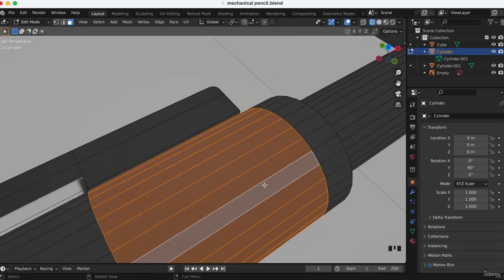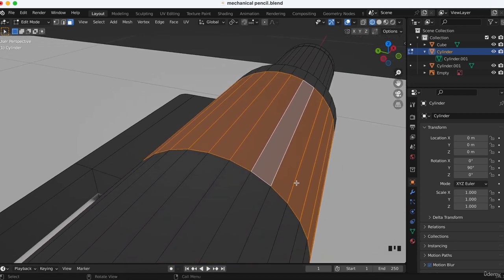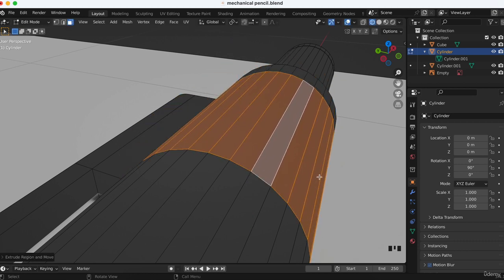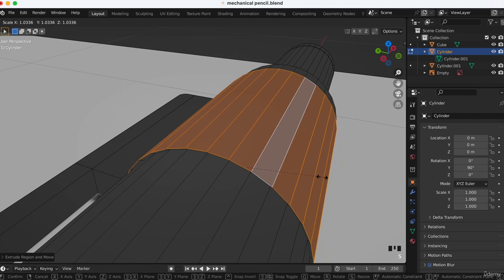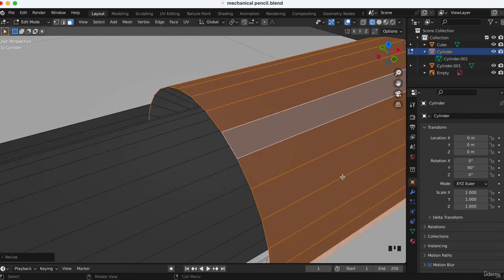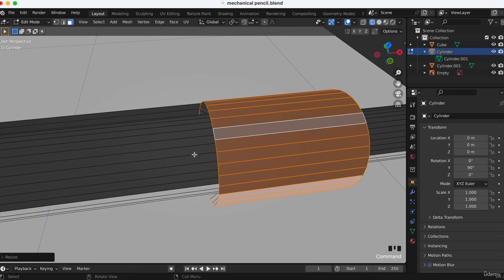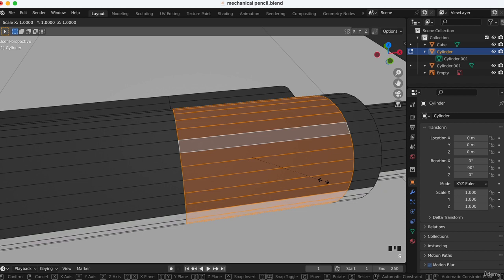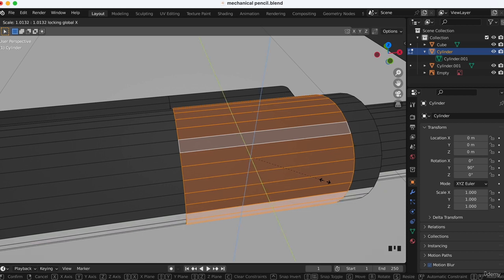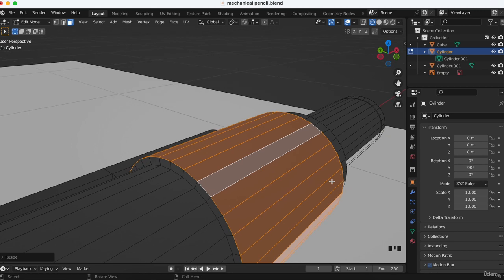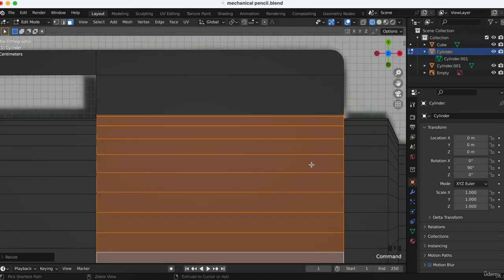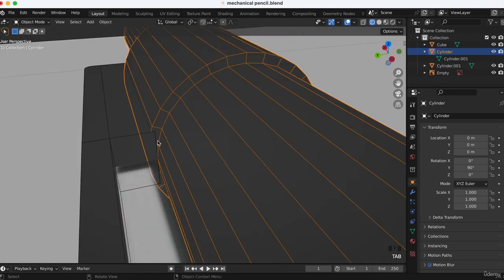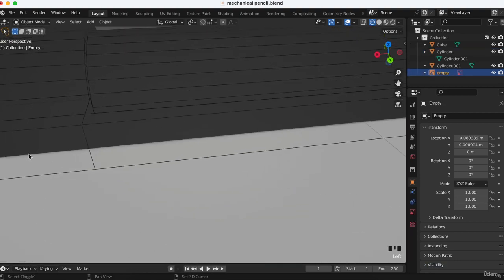And then this part also we can separate like we did, or just add thickness. So to add thickness we are going to extrude, E, and then exit, and just do S. But S, you see the scale is going on the X axis, so we can undo and only scale on the Y and on the Z. So S, Shift X, we can make it fatter like this, and check to go inside this so it touches.